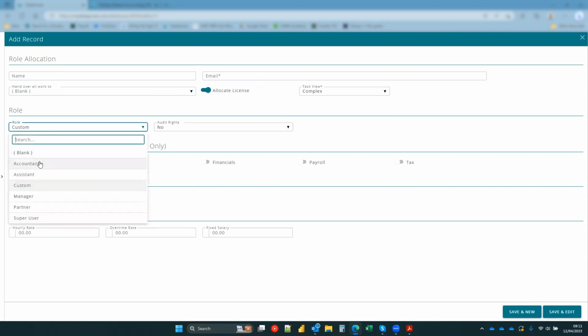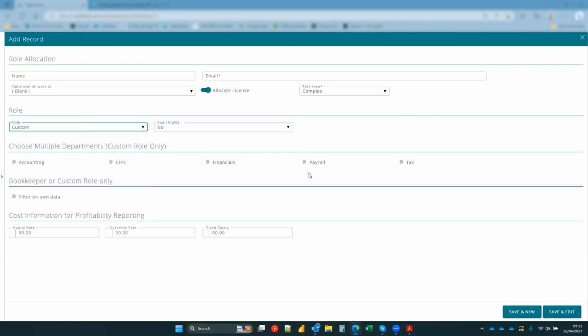So the accountant role is going to see all of the departments, but the custom role you can then customize, and that allows you to then make their navigation a lot simpler. You can also specify whether or not they filter on their own data, meaning that when you assign clients to them, if you switch that filter on, they will only see clients where their name is assigned to a task.